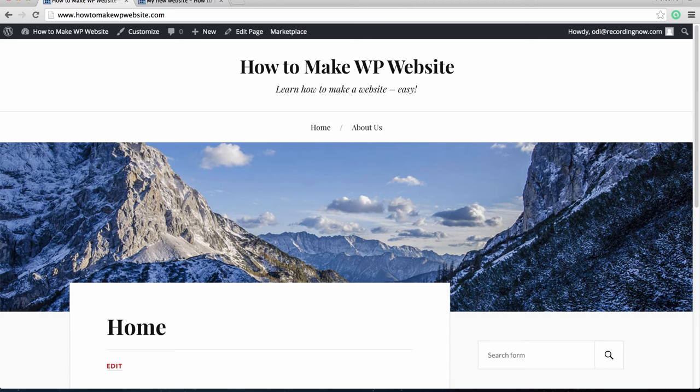Now the last thing I want to introduce you guys to when building your website is the wonder of plugins. We've already seen how simple it can be to change the look of your website using themes, but plugins are what really can take your website to the next level. Plugins expand the functionality of your website to allow you to make virtually any kind of website you can think of. Plugins are coded by professional and indie developers, then packaged up so the average user can use the functions without having to mess with the code.